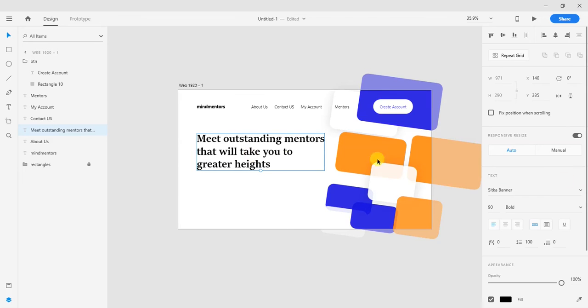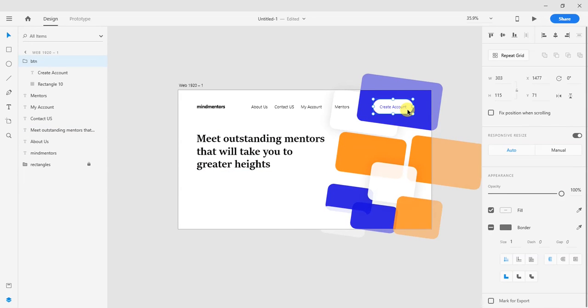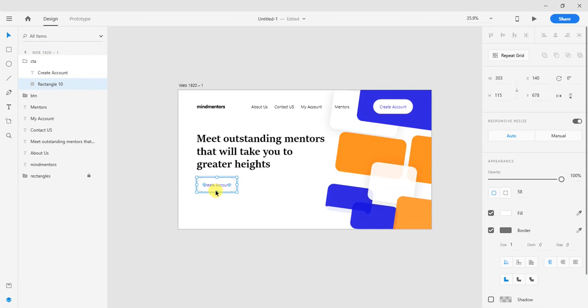Now the button. I'm going to duplicate this button, hold down the hotkey and drag downwards. I want this button to be different in some ways. See this city call to action. Then change the rectangle a little bit. Let's say the border radius, let me change this to 30.